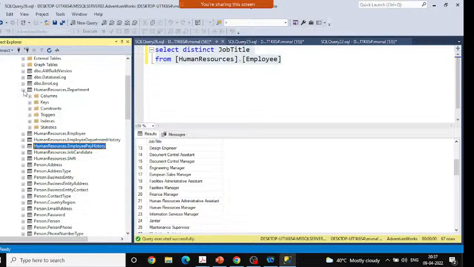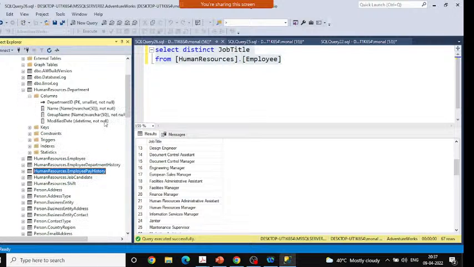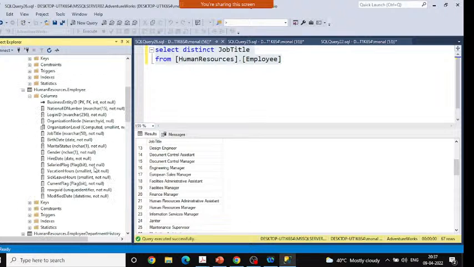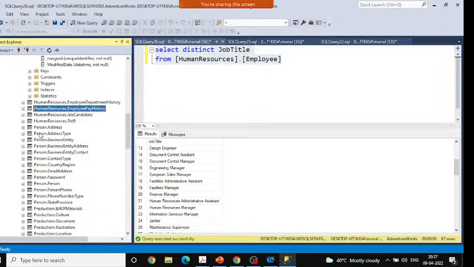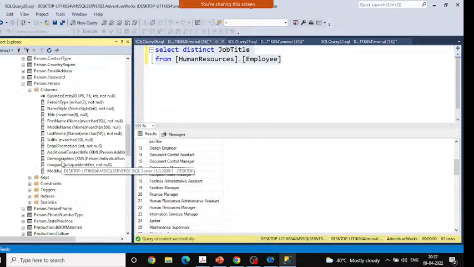Department does have duplicate values. From here we can check whether this field has null values. Not null, not null, not null. Everywhere is not null. Let me go into the Person table. Not null everywhere, right?